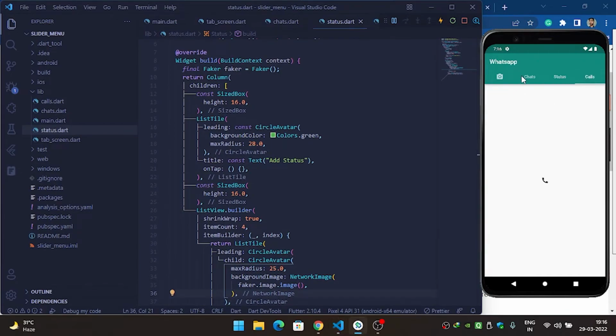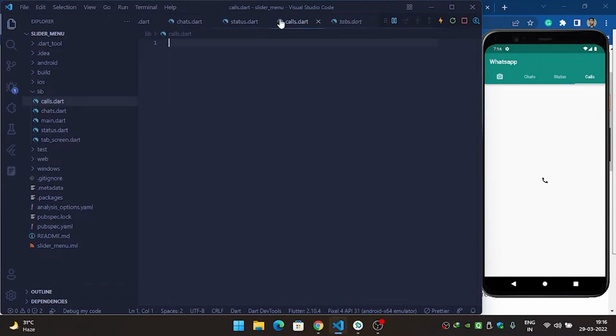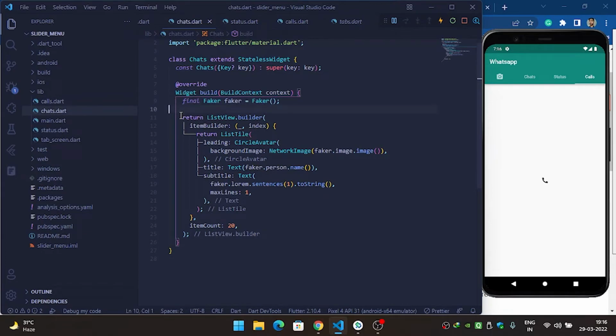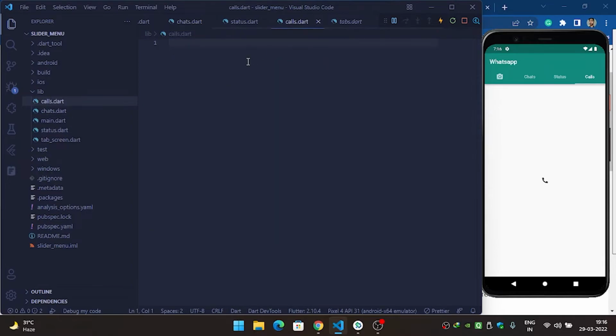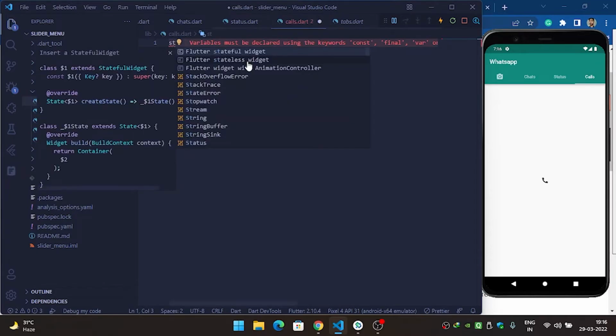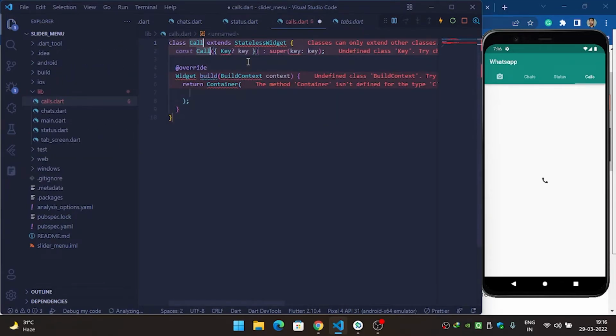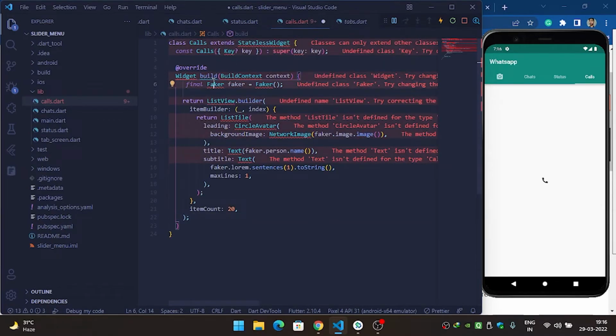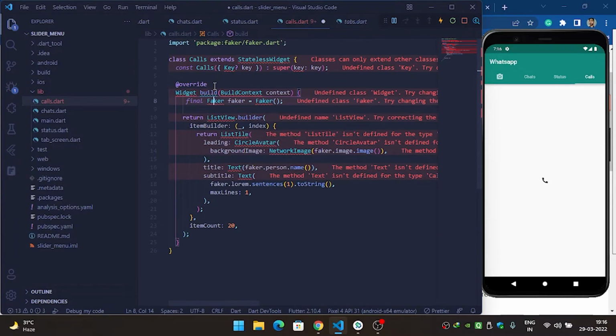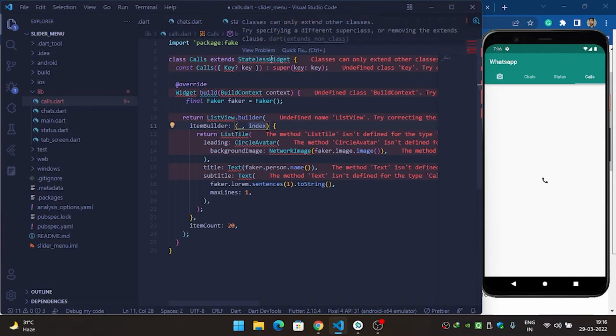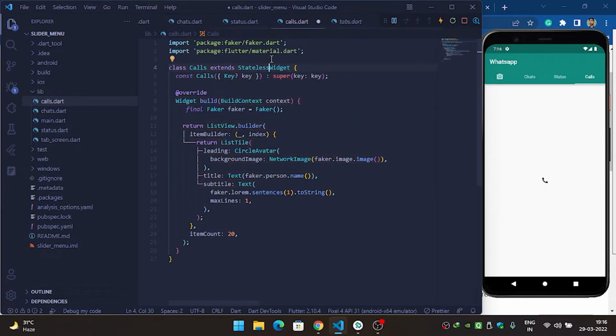We will call it, come here in a call, and inside the call we made a call.dart. So inside we will use the same here, the chat one, and I will come here and paste it here, and first we will make a stateless widget, and we will call it calls, and now we will return the same one which was made previously, and import material.dart, and everything is fine.